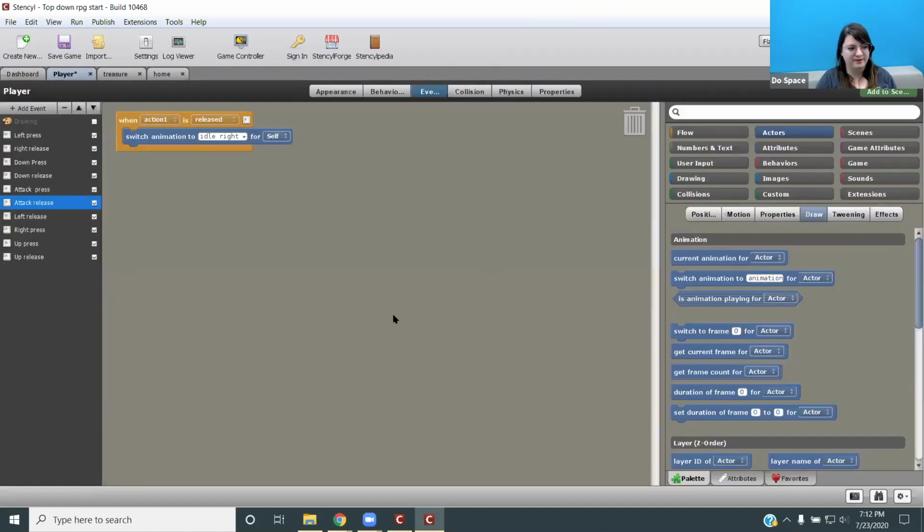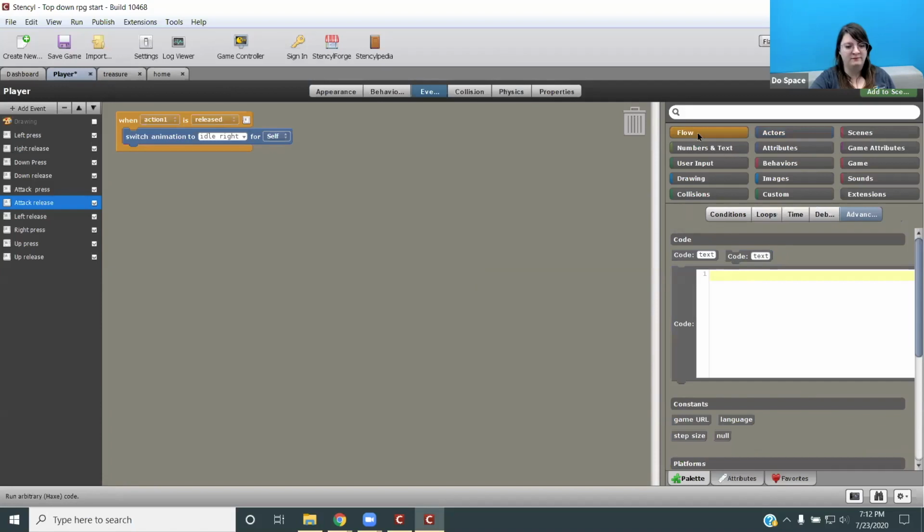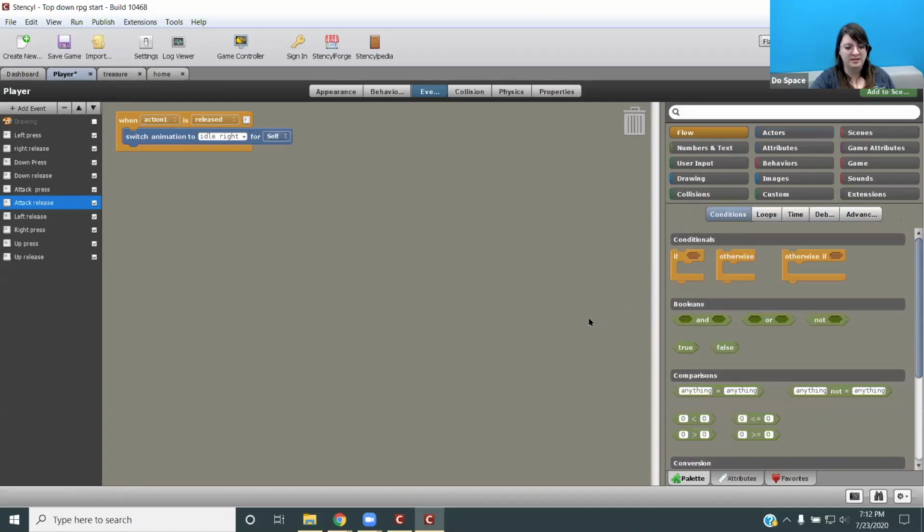To do that, we think about what you want to do. Think, okay, I want my character to change animation if they face this way. Now I just used a word there, if. If is conditional, and it's part of Stencyl's little flow in most programming. So click on flow, right side here, click conditions, there's an if right here. Just dragging it in. So if I face this way, then do this.